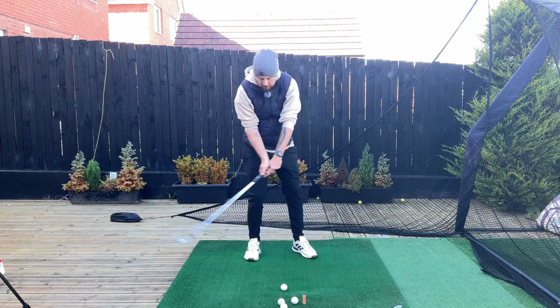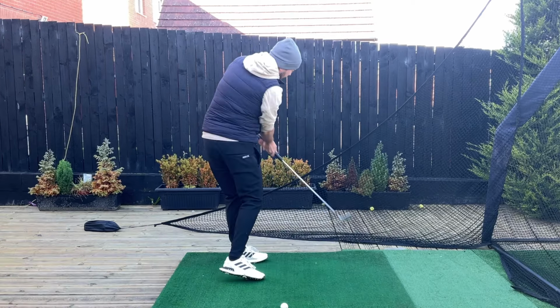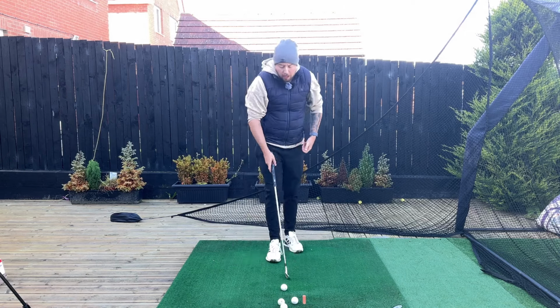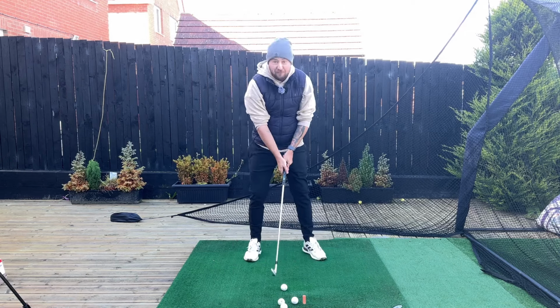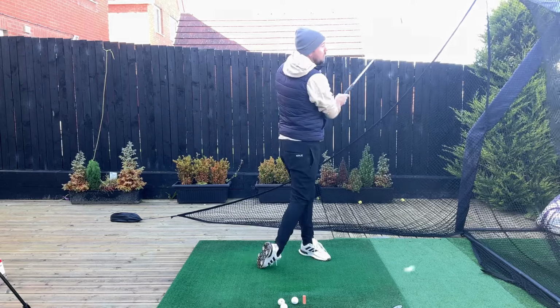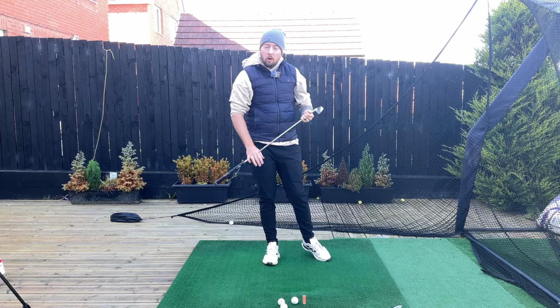They're encouraging you to have less flip and rotation of the club face and to give you more body rotation going through the golf ball. This is where I feel like these have absolutely helped, and I feel like these have also helped me pick up a little bit of distance as well. But what's the word I'm saying there?